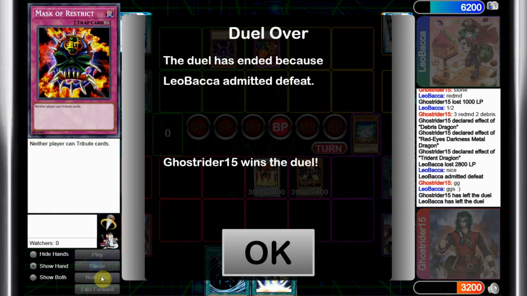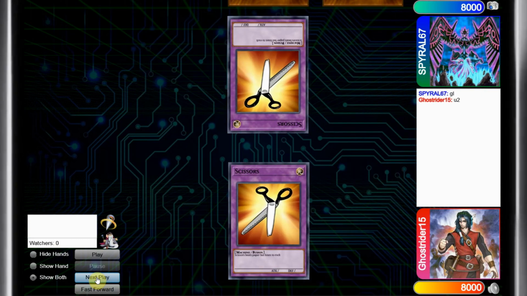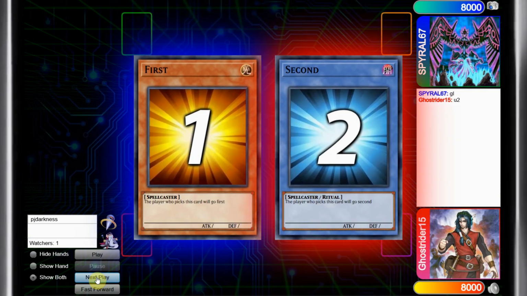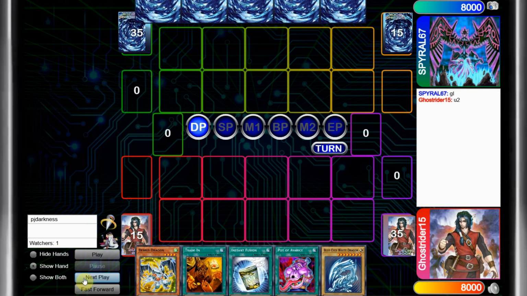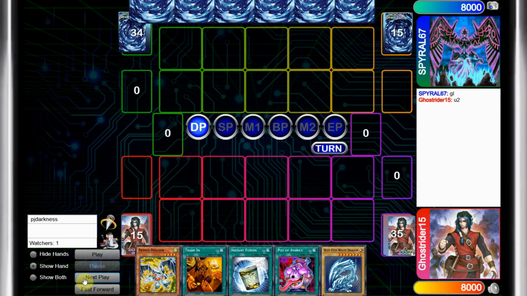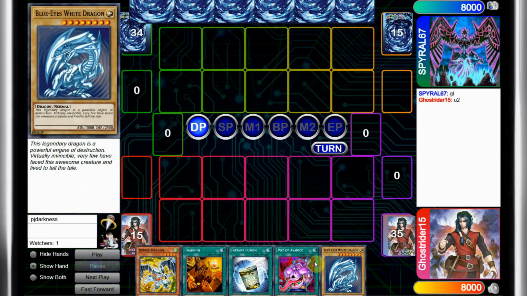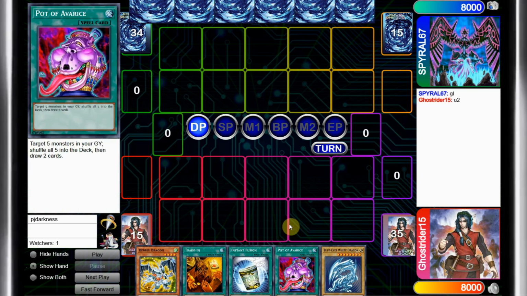Alright, so on to the grand finals of Peak of the Beak. So he wins the RPS. My hand is Debris, Trade-in, Instant Fusion, Avarice, and Blue Eyes. Not the best hand, but it could be a lot worse.